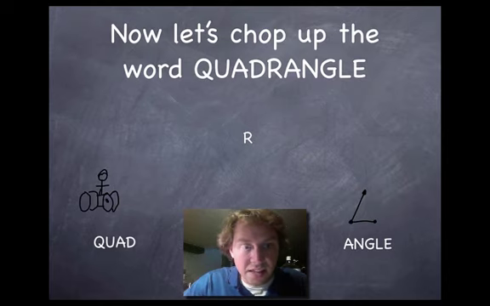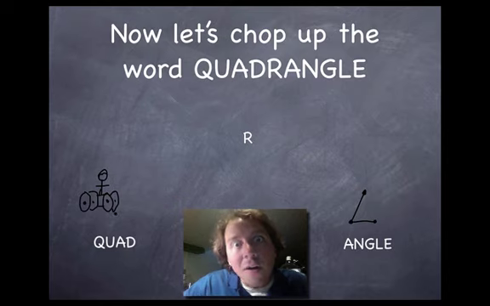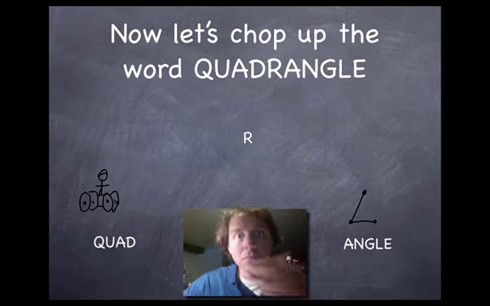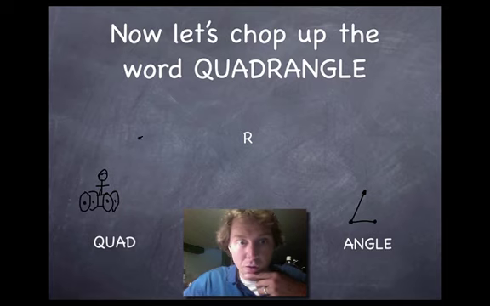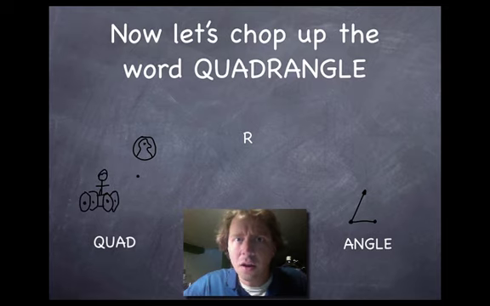Okay? That is a horrific picture, but I want you to imagine in your mind, you know what a 4-wheeler is, right? How many wheels are on a 4-wheeler or a quad? 4. How about a quarter? You guys ever seen a quarter? Of course you've seen a quarter. Let's see if I can draw President Washington here. There's his little nose. Okay, here we go. Pretend like that looks like a quarter. How many quarters are in a dollar? 4. There are 4 quarters in a dollar.